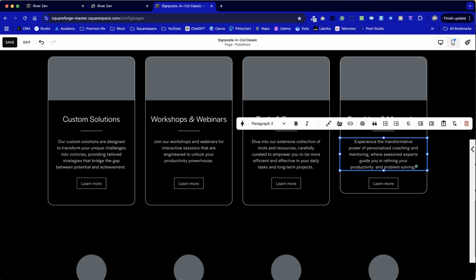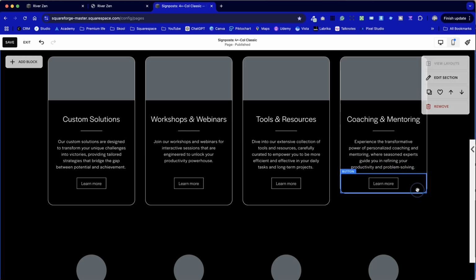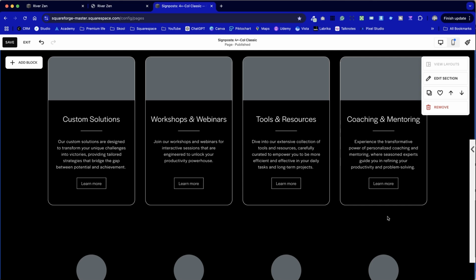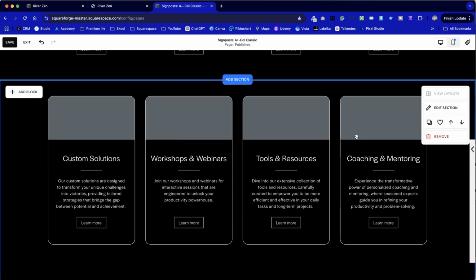I'm going to cheat and just edit that text down so it fits with the others. In a real world environment, I would recommend doing the same thing, tweak the content so it's roughly the same length, so we end up with consistency across, or make all containers deeper, so bring them all down so it suits the latest one. But we will end up with bigger gaps then, like in this one here, between the content and the text.